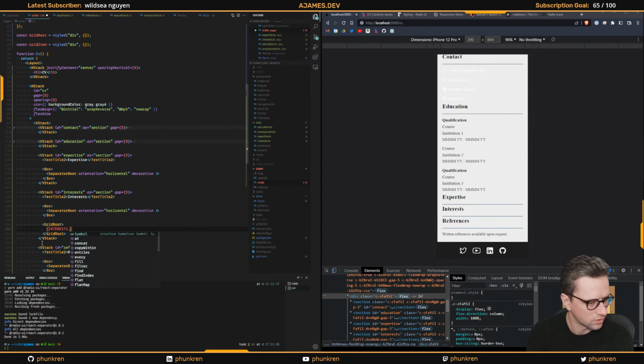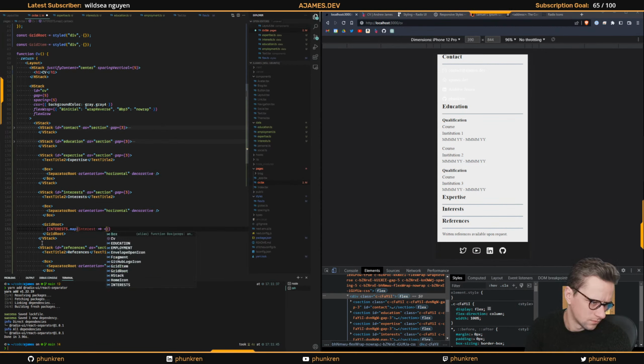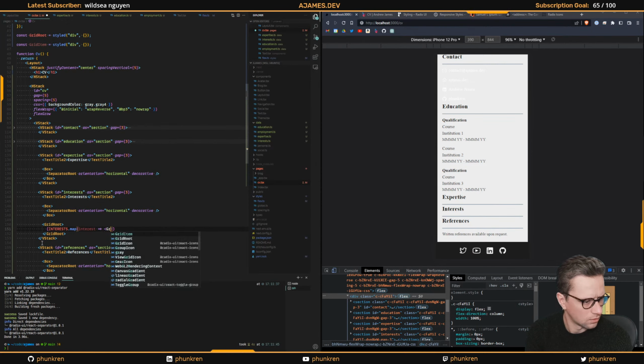So we'll import interests, map over it, grab an interest, give me a grid item back.